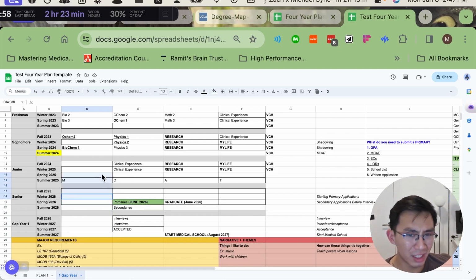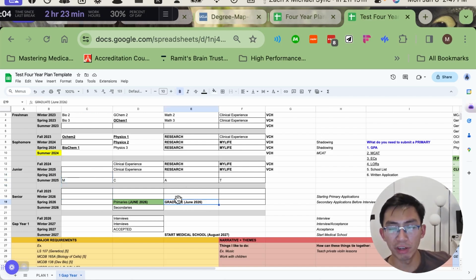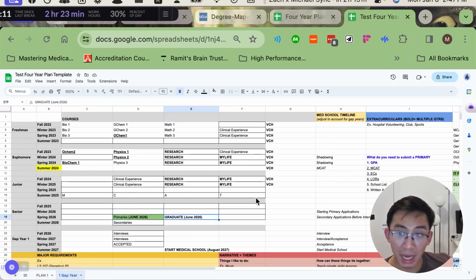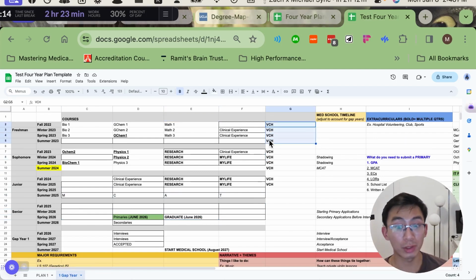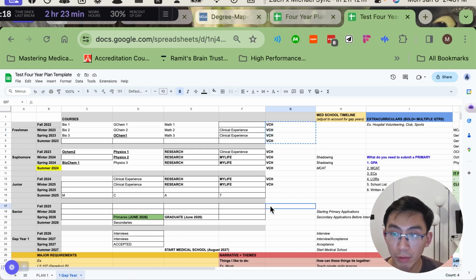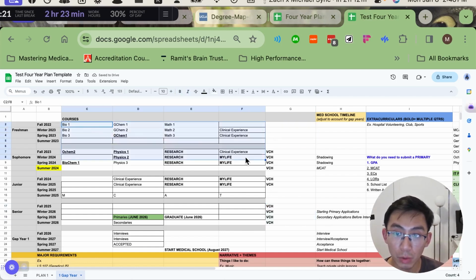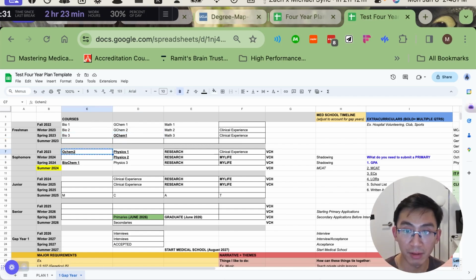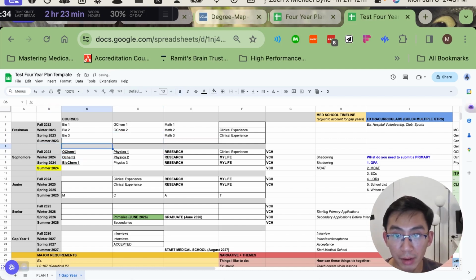No. Recognize that really you only have a couple of quarters, and quarters in college tend to be much, much busier pre-graduation just because you have 20, 30, 40, 50 hours of schoolwork to complete. With that being said, you can start working on your extracurriculars a little bit later, right? If you have one gap year, you can space these out, and then you can also space your coursework out, right? So you can move OChem 1, you can move OChem 2 down, and then that'll give you some time. You can move Gen Chem 1, you can move some physics down to the next year, just so that you have some time to really get good grades on all of these coursework.